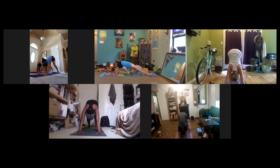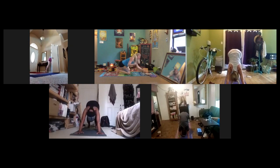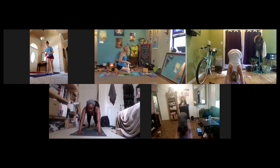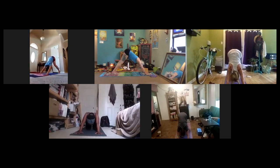So what I don't want to see is coming up, then pressing back, and then coming back, and then pressing down. So I want you to stay out of your shoulders. Use the open space between the clavicle area and roll the inner shoulder back and open so you can come up into your down dog using your core. Adho Mukha Svanasana. So go ahead and try that a couple times.